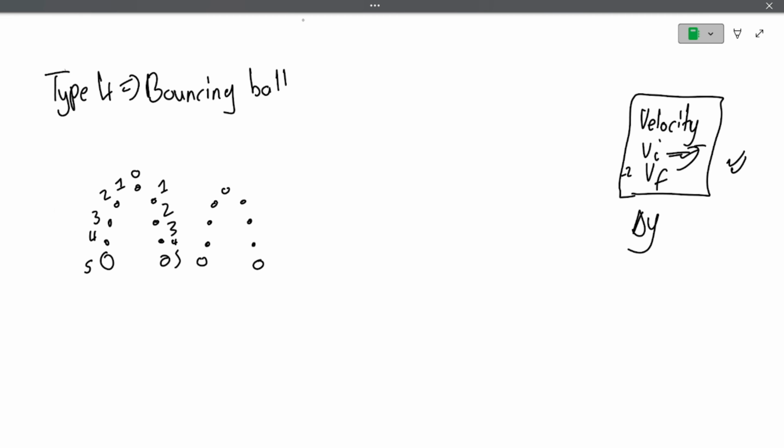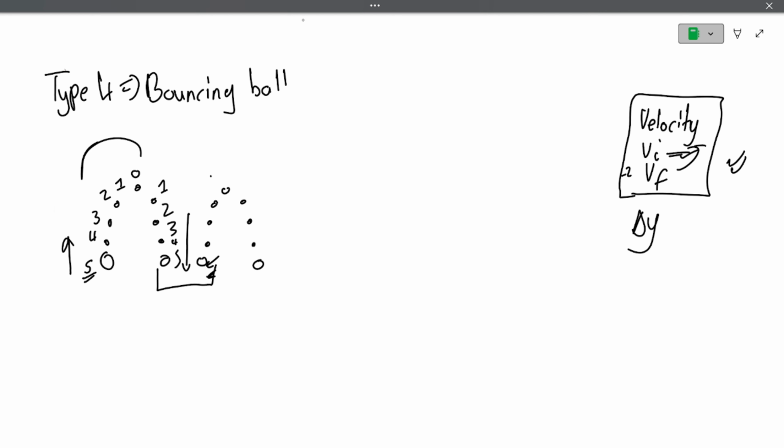When it comes to the velocity here, if it goes up with a velocity of 5 meters per second, it will come back with a velocity of 5 meters per second. But it will not be the case with the velocity of the next bounce. This is the first bounce, and this is where it leaves the ground after the first bounce. The place where it is in contact with the ground is this place. That's when the ball is in contact with the ground.